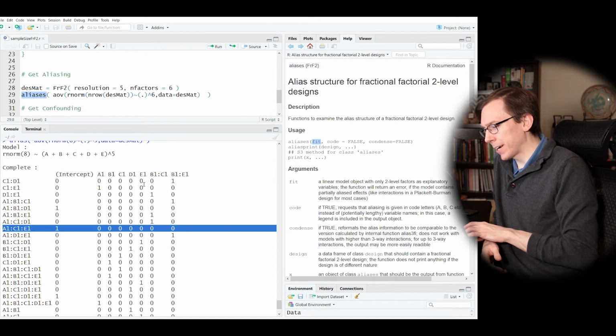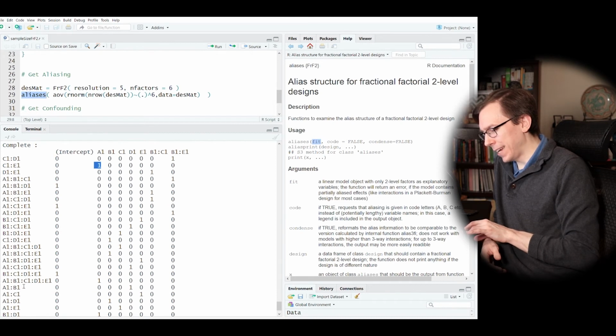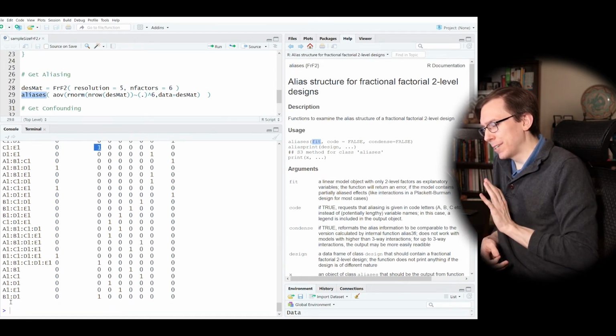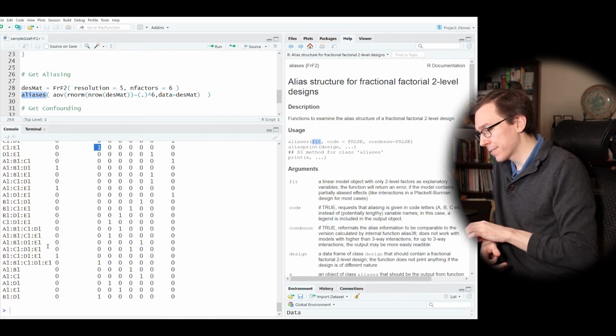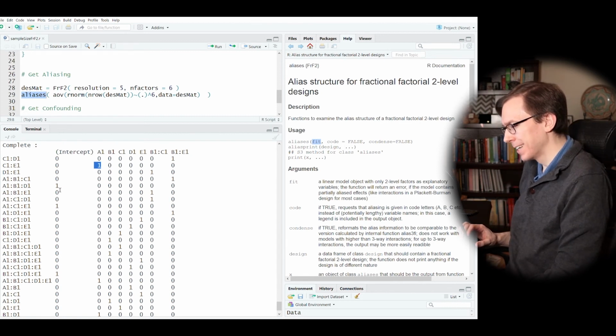We can quickly go check our main effects and find out that A, for example, is aliased with CE. It's also aliased with a 5-way interaction, yes, and another two-way interaction. So again, it's resolution 3. Our main effects are not clear in this case. In fact, are any of them clear? That's kind of interesting, right?